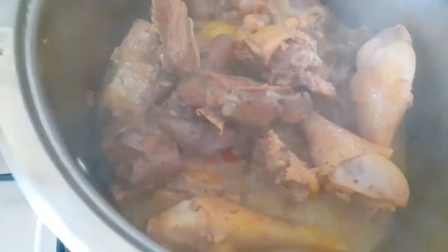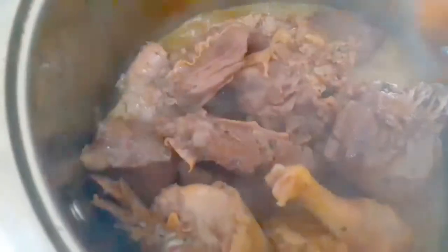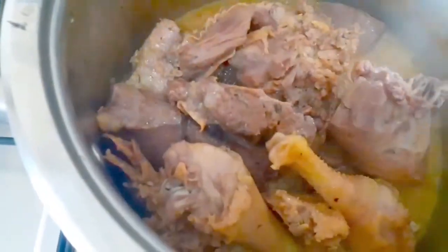So guys, let's check the meat one more time. Yeah. So guys, the meat is already done. I'm going to take it down now. So guys, let's start preparing the garden egg sauce, guys. Sorry guys. So let's start it now.